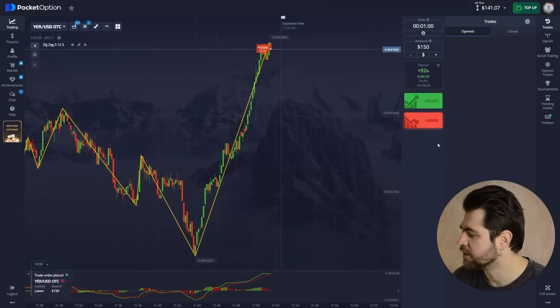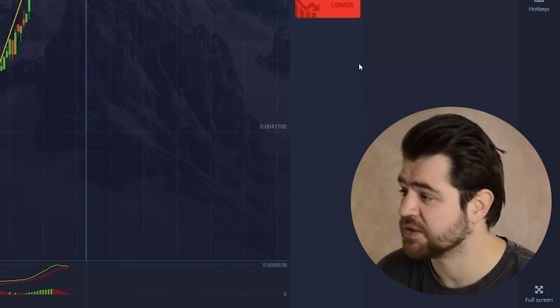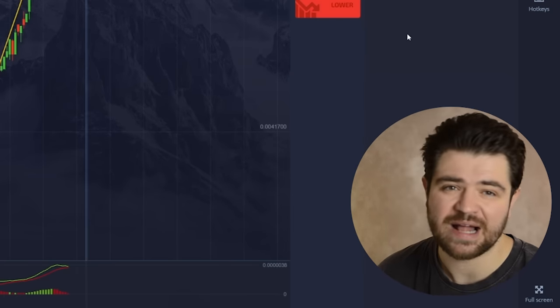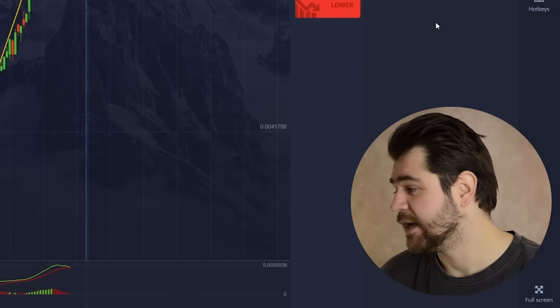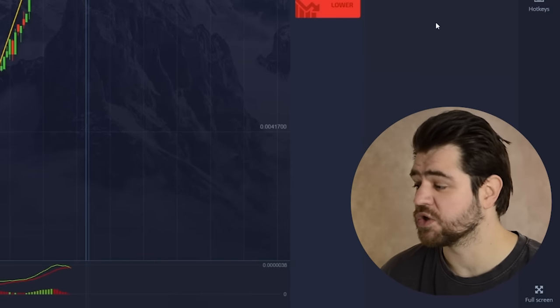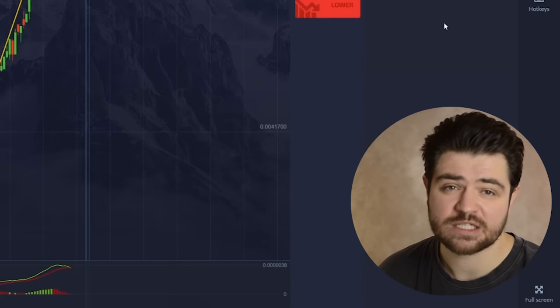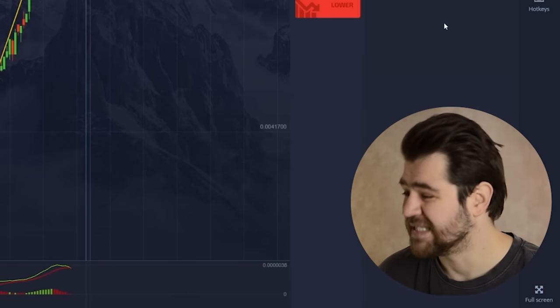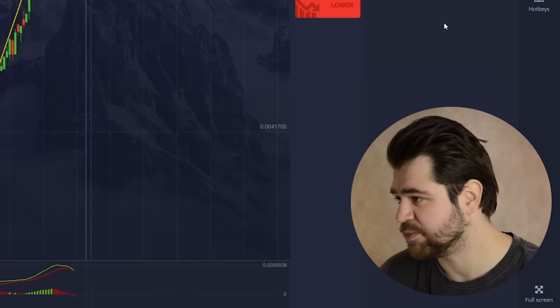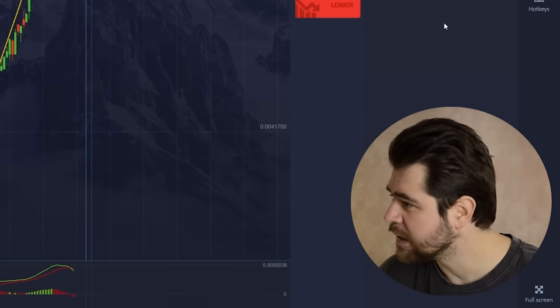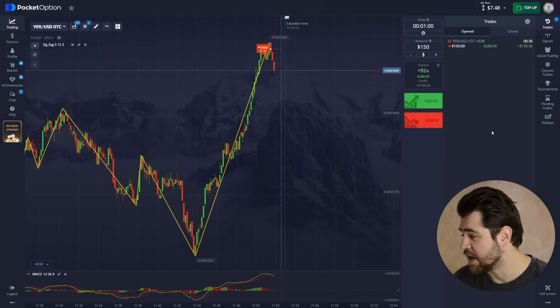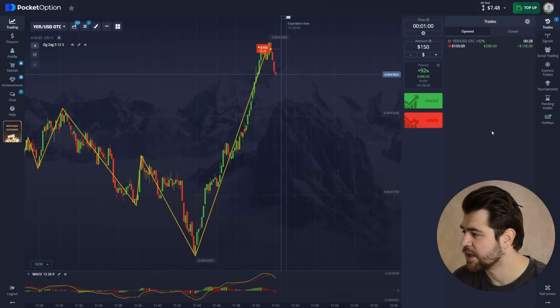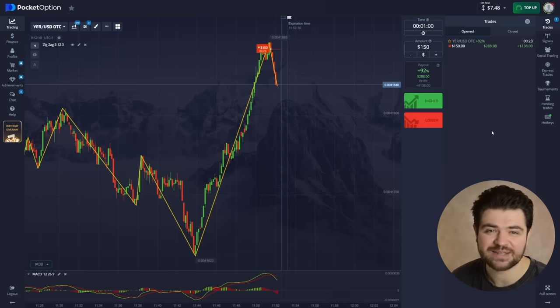I think it's gonna fall. This is a situation where it got to a maximum, and again, it's overvalued. It's in the overbought zone. MACD, as you can see, is about to cross the slower line down. It's a good indication that the price is gonna go down, and we can see that it has been going up for quite a while. So it was a nice uptrend, but there is a moment where at least a pullback is good for us already. So let's wait for the result of this and continue.